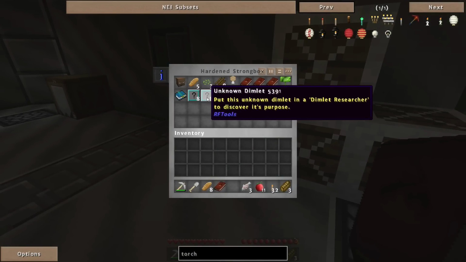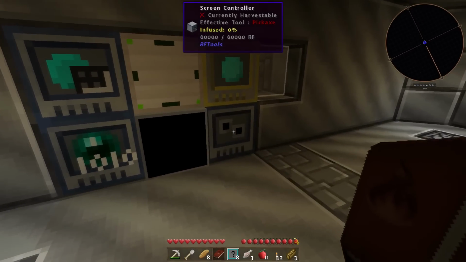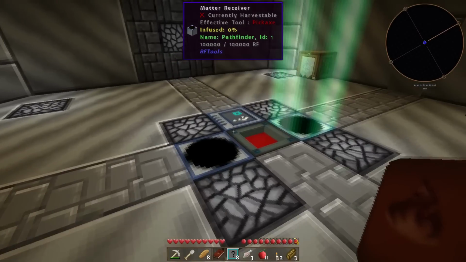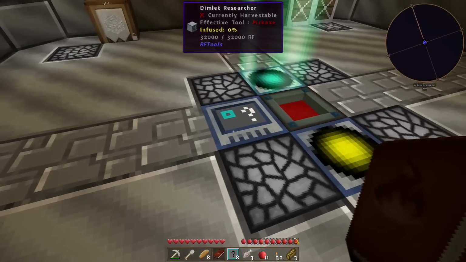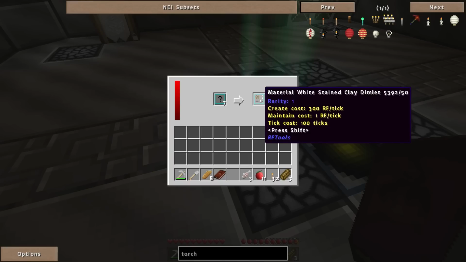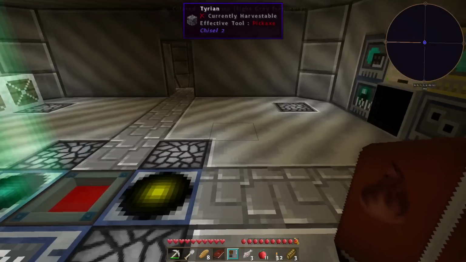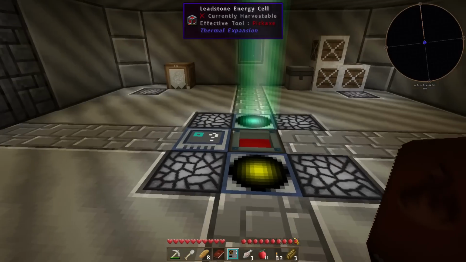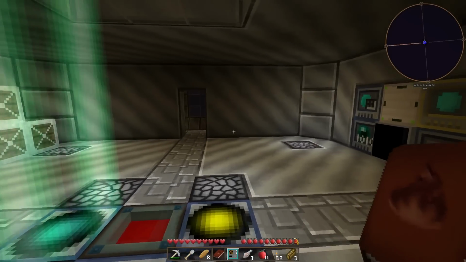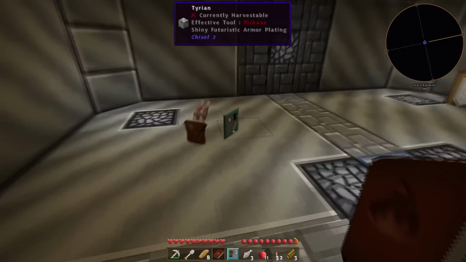So we've got some unknown dimlits here, so let's grab a couple of them like so. Where's Dimlit Researcher? It's around here somewhere. There it is, Dimlit Researcher. Like so. So we just put them in there. It's just going to... So material, white stain, clay, dimlet. Digit 7, so we have now used the Dimlit Researcher. Okay, so we actually have to stand right on top of it, like so. There we go. So we can claim reward, which apparently will just fall on the floor.